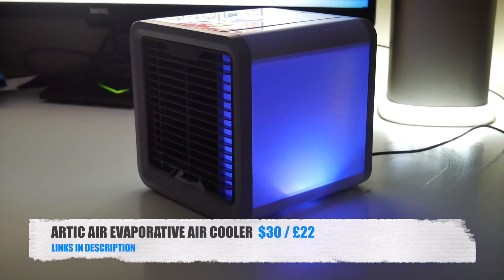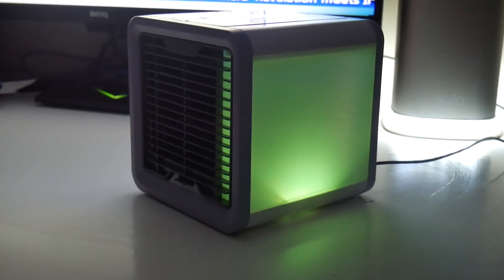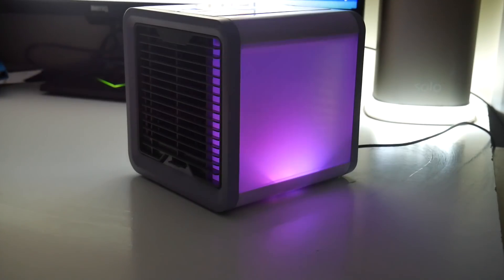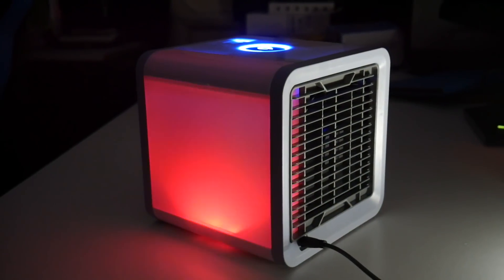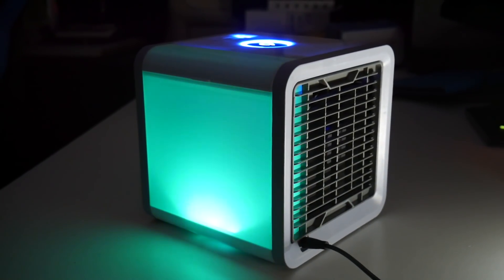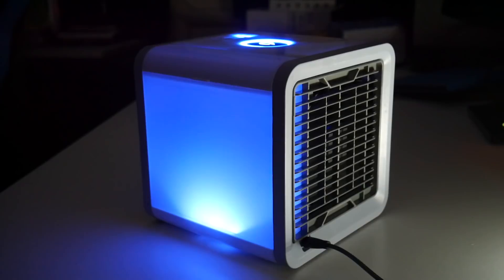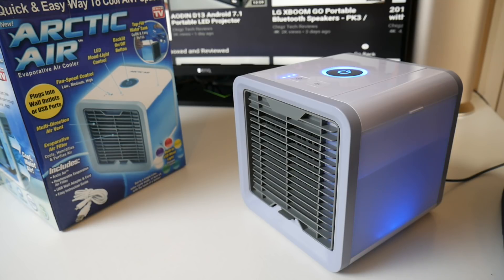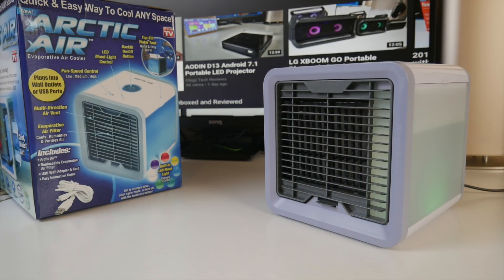So there you have it — the Arctic Air Evaporative Air Cooler. I'd seen this on various websites and had to pick one up to test, and we've done a very thorough test. This product definitely does what it should: it provides instant refreshing cool air directly at you covering your immediate space. If you have this in your office it will cool you down without bothering your colleague next to you. It's perfect for your work, car, bedroom, or living room — just about anywhere. It's more efficient than a fan or air conditioner on your desk. The included filter lasts up to 6 months and costs around $10 to replace. As a tip, drop a few ice cubes in and you'll have an ice cold portable air conditioner effect. Incredible cooler for only $30.